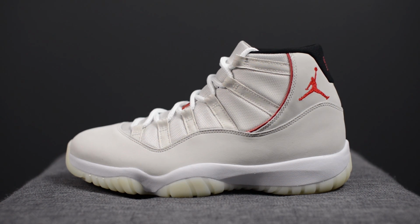The Air Jordan 11 Retro in the Platinum Tint colorway. These dropped back on October 27th for $220 US or $295 here in Canada. The official colorway for these is Platinum Tint, Sail, and University Red.